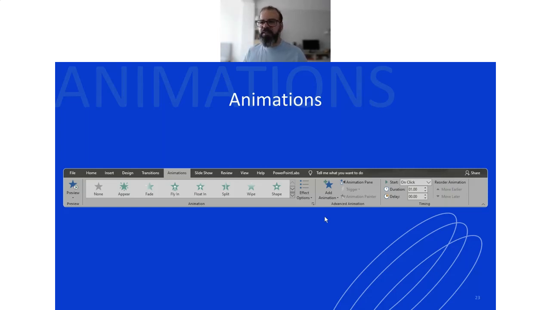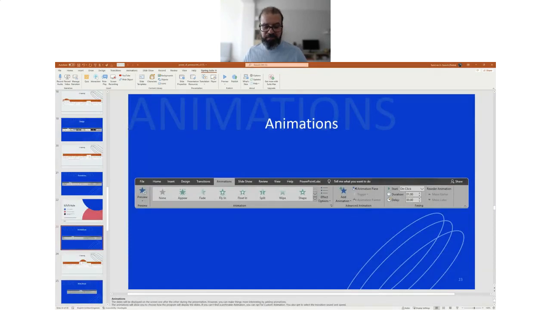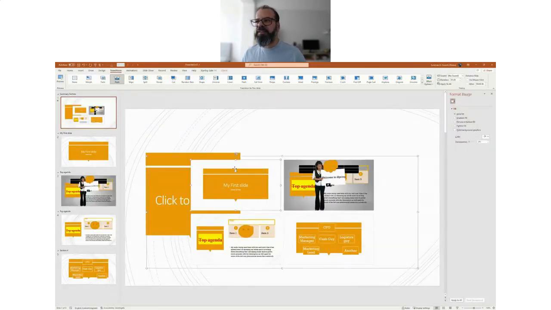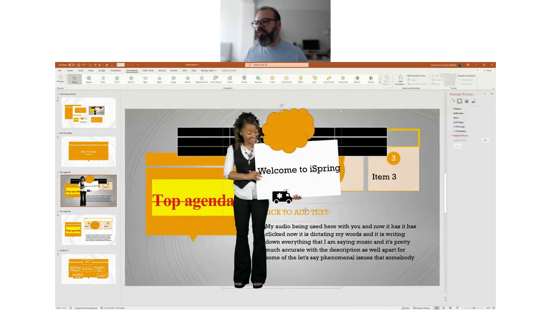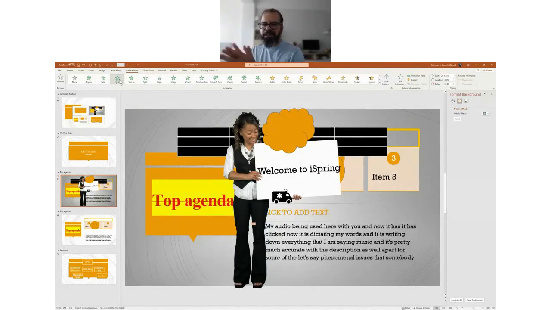Now, animation gives your presentations meaningful moves, and also clarity on how you want to move your text, for example. So if I want to bring the text here in a certain way, I can make it a turn and twist. Not a very good idea, but okay, you can make it a wipe, it comes up, or it can fly in. So you can play with the text as well, how it appears on the slide.